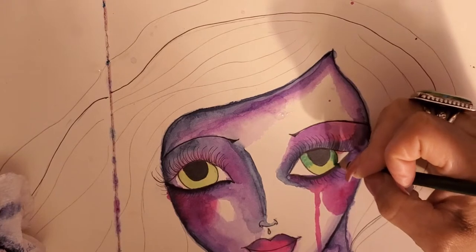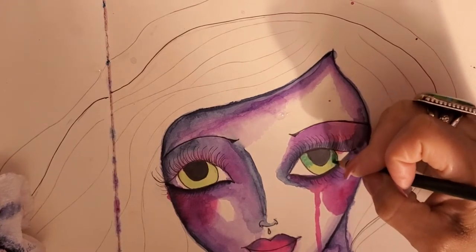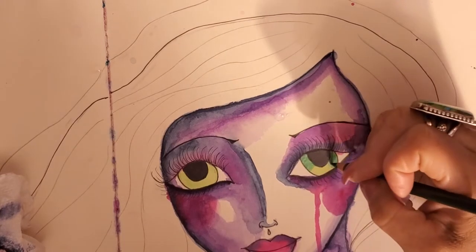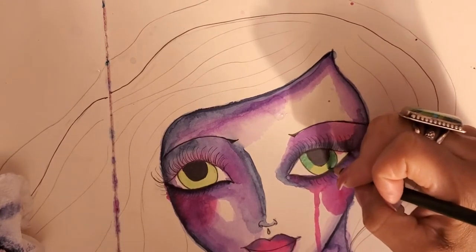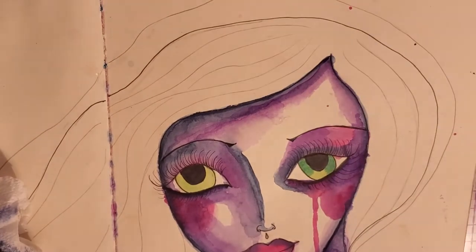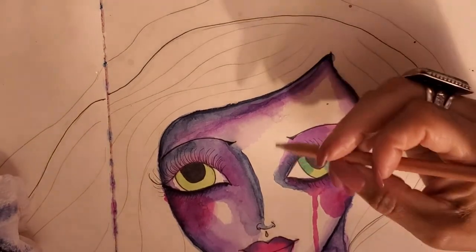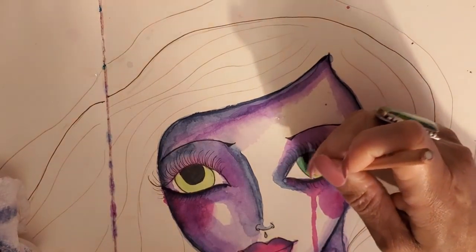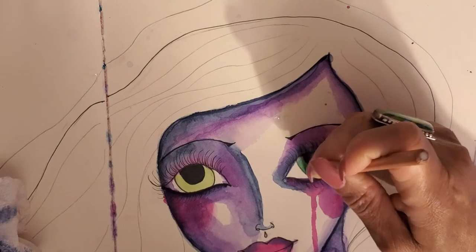Whether I'm doing a watercolor painting or not, I always do shading in the eyes like this. Okay, now let's blend this. Oh, and for the rest of it, we're gonna do the hair. We're gonna watercolor the hair, which will be really pretty.